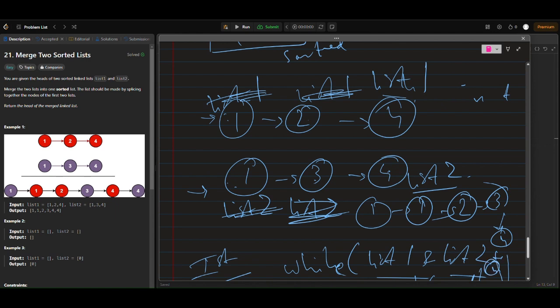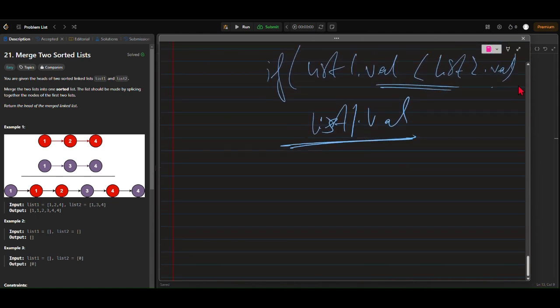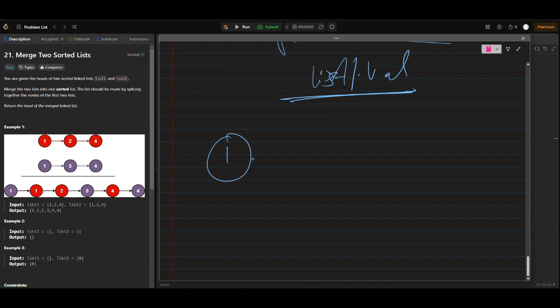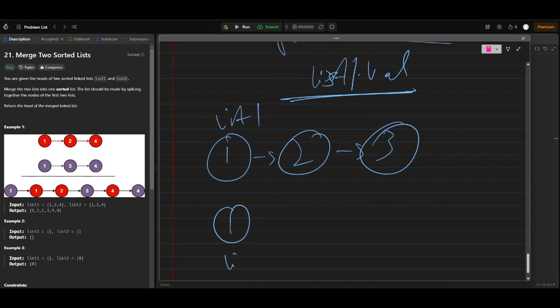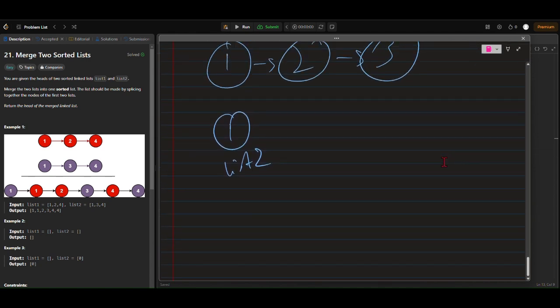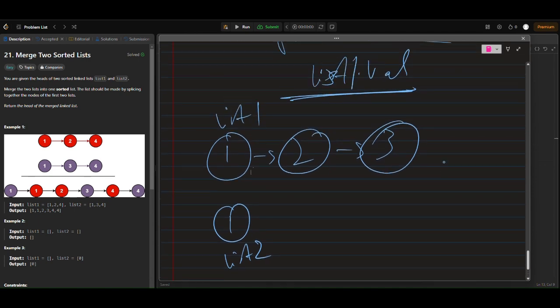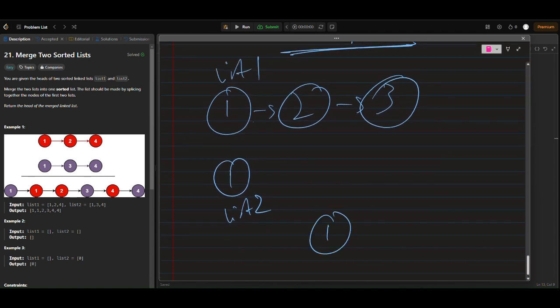So it's all over. Now suppose we are given list 1 as 1, 2, 3, and list 2 as 1. In this case, while these two are not null, we iterate through them. So our output list will be 1, 1.